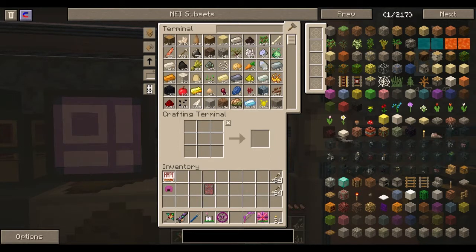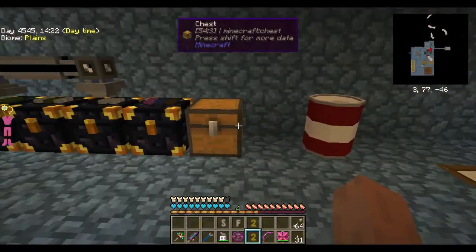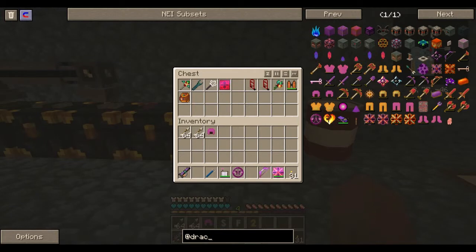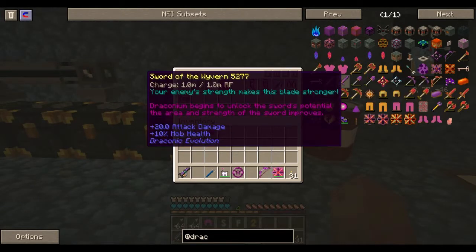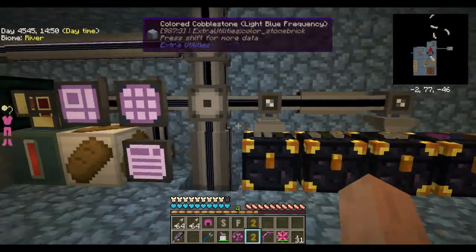Let's take two lots of arrows. Leave that behind. Take the pick. Draconic. Let's actually make this draconic, which is, your enemy's strength makes this way stronger. Okay, let's make one more draconic weapon.